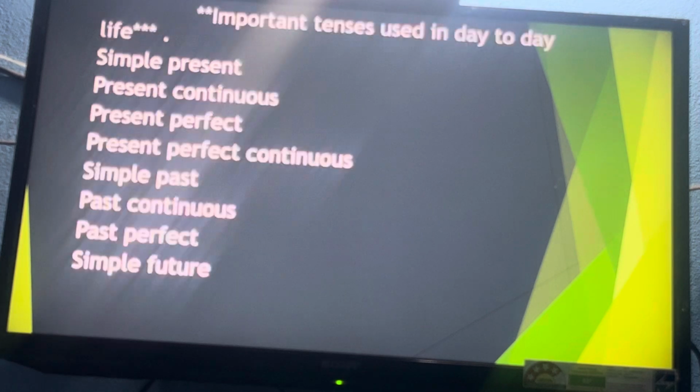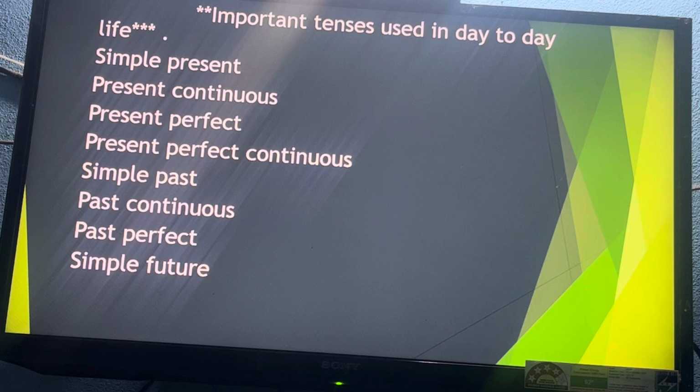Now there is one important thing that you need to make a note of. Out of 12, only these 8 tenses are used in our day-to-day life. Simple present is used to tell about everyday things. Present continuous is used to tell about vlogging, cooking. In case you have missed it, you can just ping for the link in the comment section. Present continuous is used for vlogging, cooking, even live streaming of the news.